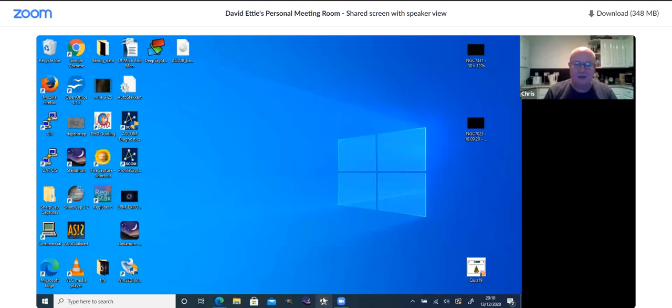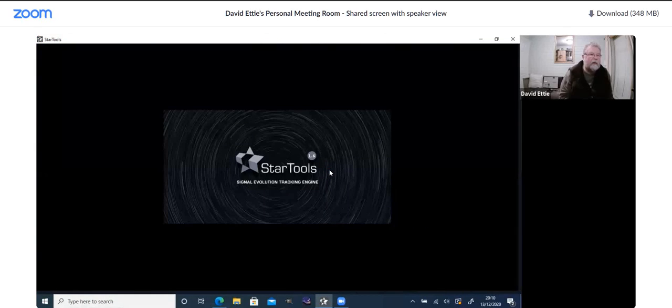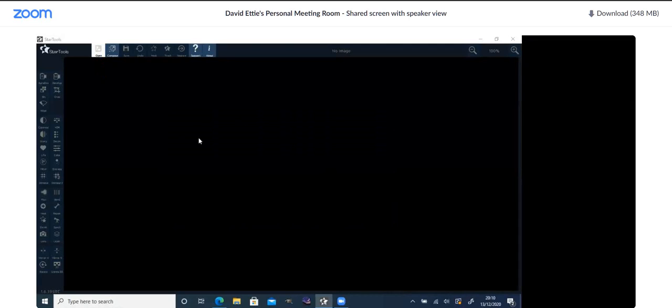Or vignetting or gradients on a planetary image, are you really? No, you shouldn't. You shouldn't overestimate what I'm capable of.